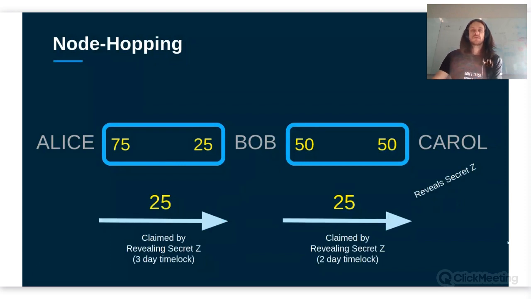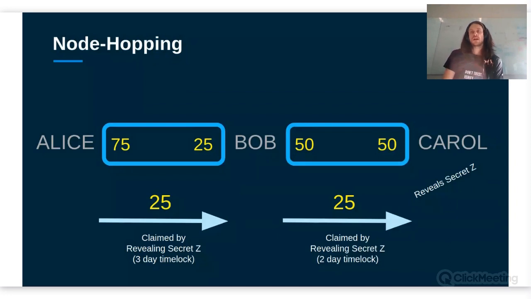Now, the time lock is really important here because you need to make sure this expires before this transaction. Because if this were to expire first, if this was like a 1-day time lock, Carol could wait until that happens, then Bob might have a risk of being out of money. So as long as the expiry of the payments further down the line happens earlier than the earlier ones, then everybody could be guaranteed that as long as they stay online or operating properly, either all the payments go through or none of them.